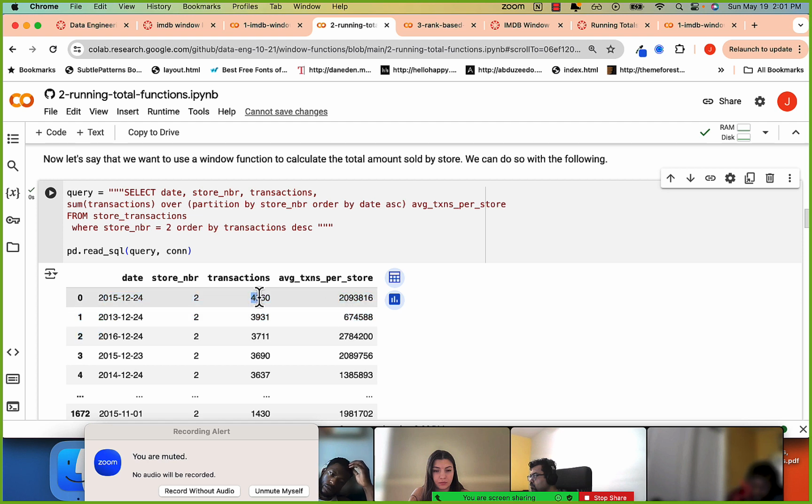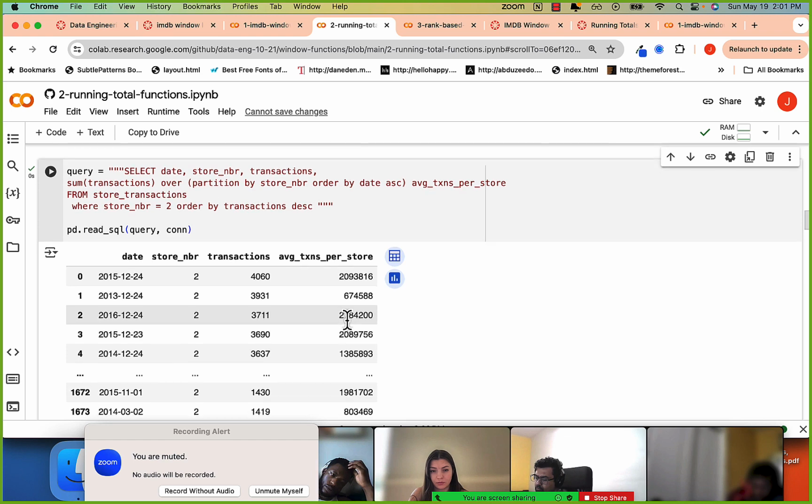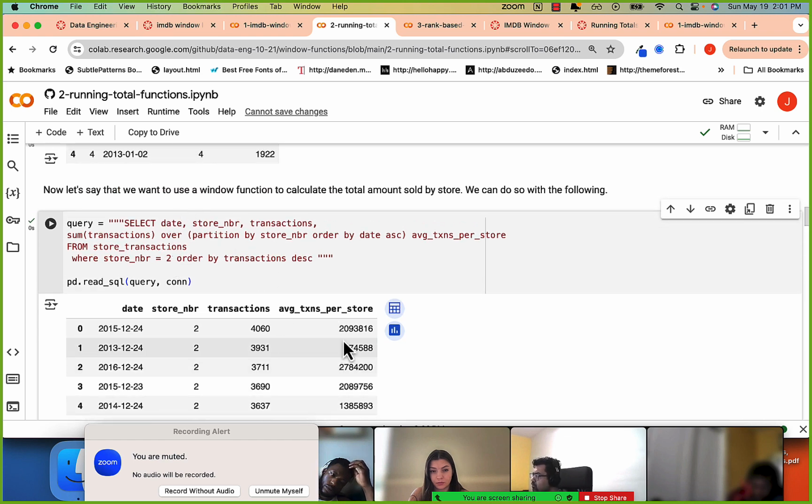So the number of transactions is super high for each of those days, but this calculation is a running total starting from the earliest day of the store that we had sales, to this day, for the store, and then it resets for store number 1. So this number is calculated, again, like what I said about window functions. They're really internal for that column. They only really affect that column, okay?